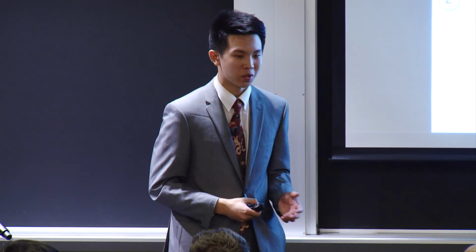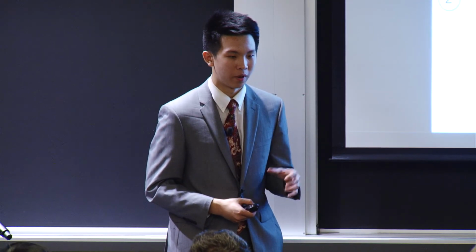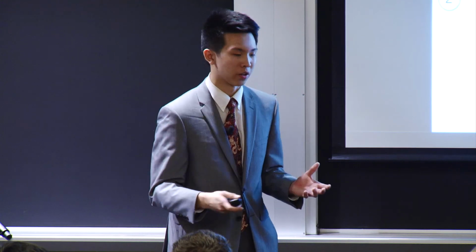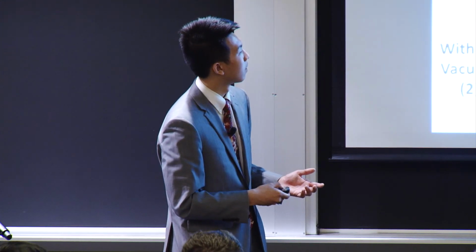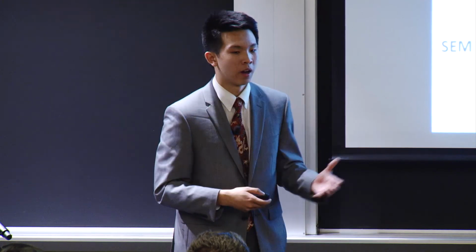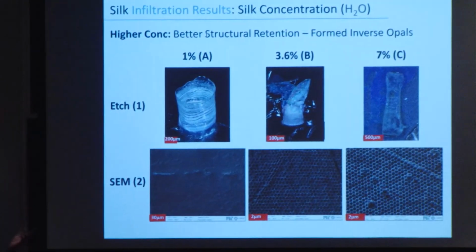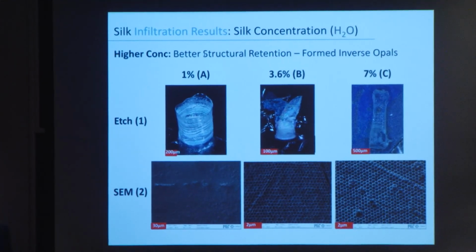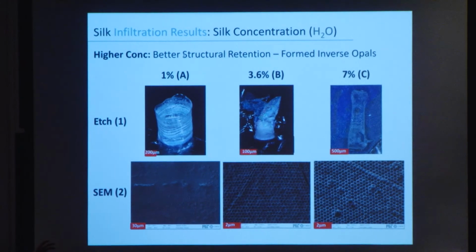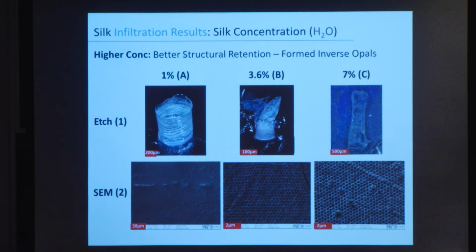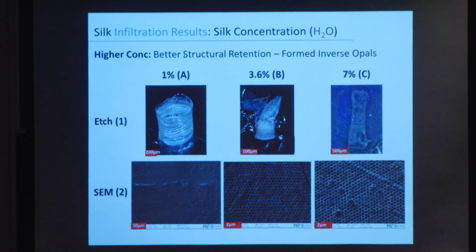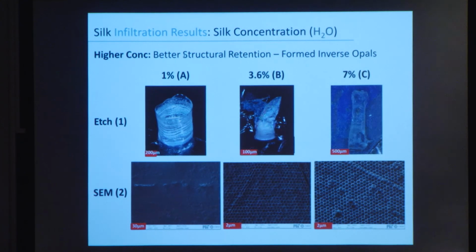Yeah, great question. So the question was, we got our best results at the highest concentration, and would the results improve with higher concentrations? So this was using 7%, and when we selected our parameters, we looked first at previous studies. Like 1% was used for these smaller microstructures, so that was our lowest parameter, and 7% was based on the physical properties of silk. Even at 7%, the viscosity of silk is relatively high, so that can influence the infiltration process. We haven't studied that mechanism in detail, but when we're manually infiltrating, it gets really hard after 7% because the solution is super viscous.